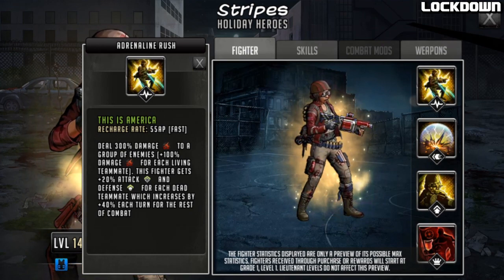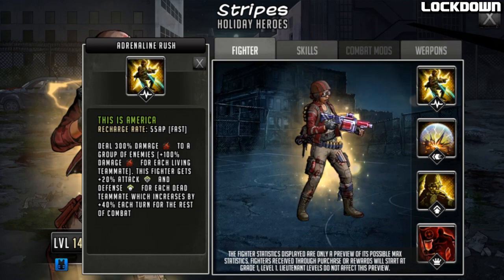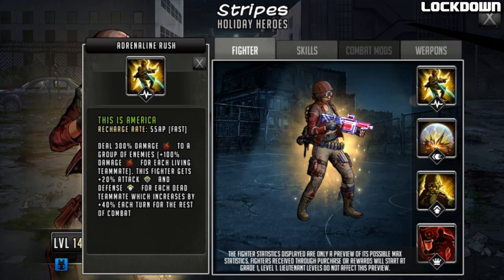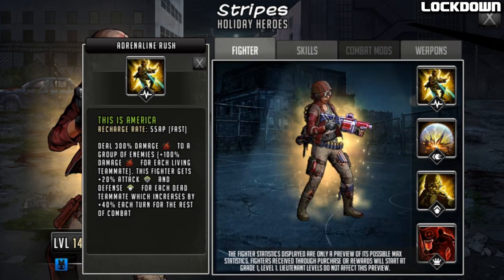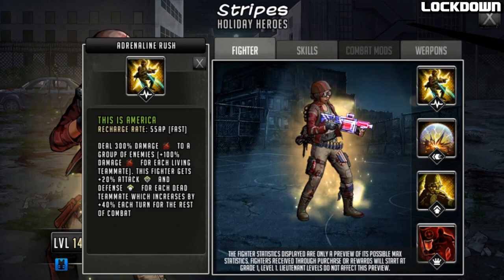It's a 55 AP cost rush. Deal 300% damage to a group of enemies, plus 100% damage for each living teammate. This fighter gets 20% attack and defense for each dead teammate, which increases by 40% each turn for the rest of combat. So a reasonable amount going on with this Adrenaline Rush.